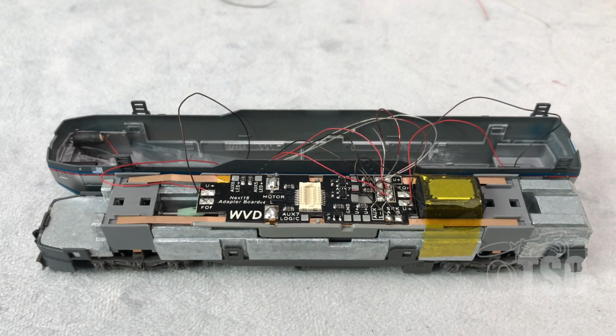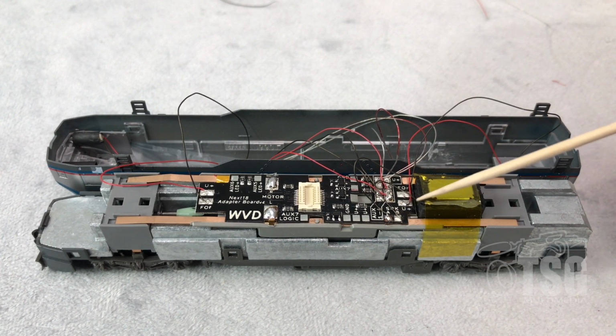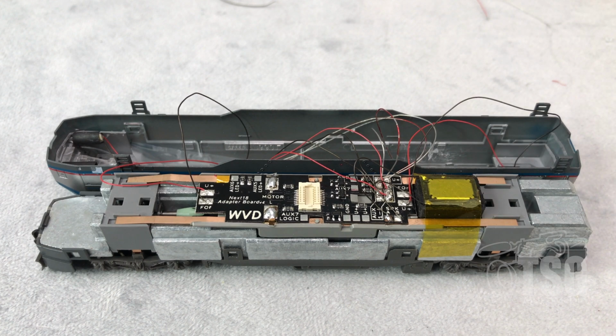So here's what it looks like with the speaker wires soldered and the speaker installed. It just sits right in between these two contact strips. It fits perfectly there and doesn't interfere with anything. Since the polarity of the speaker wires doesn't matter when you're using only one speaker, I just used some of the scrap wire that was hanging around from when I trimmed the other wires when I was connecting the lights.